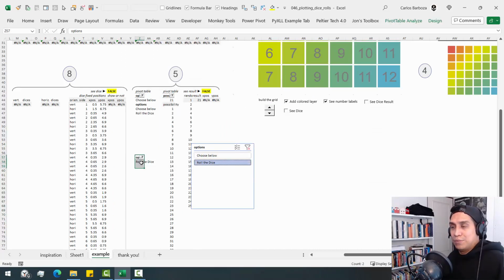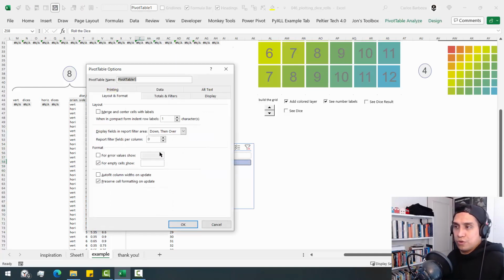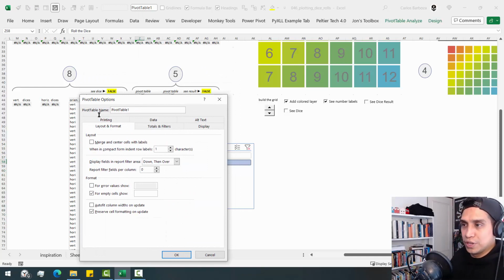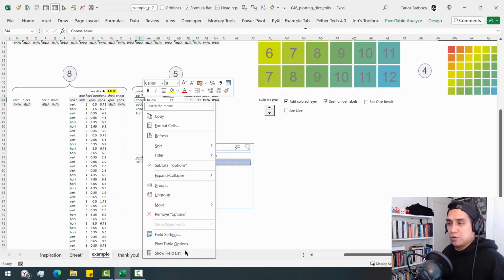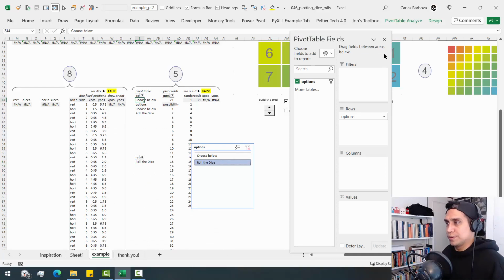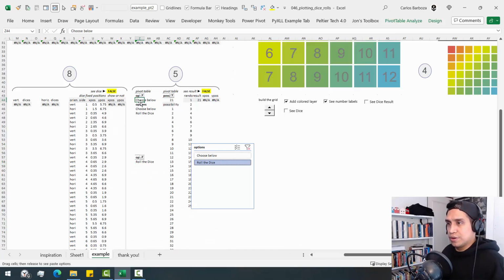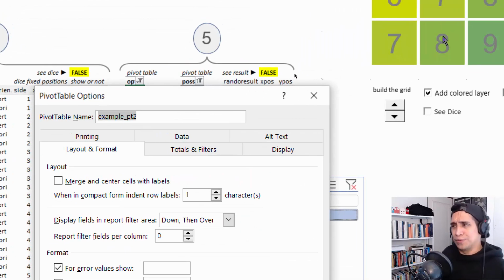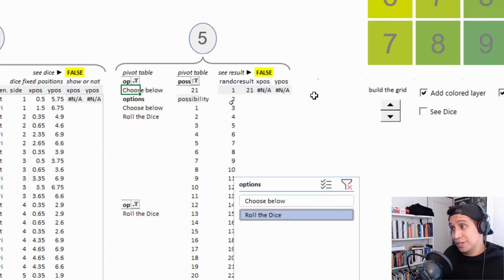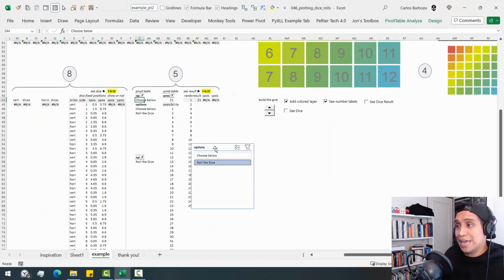Okay, now two things here. You can name your pivot tables, which I think is good practice, because later on for other work you can put a name to this. So the one that you see here will have either 1 or 2. Sorry, for this one that is right here, and I put it right there below, is pivot table number 2. So just give names to your pivot tables and also enumerate them, because I think it will pay off.